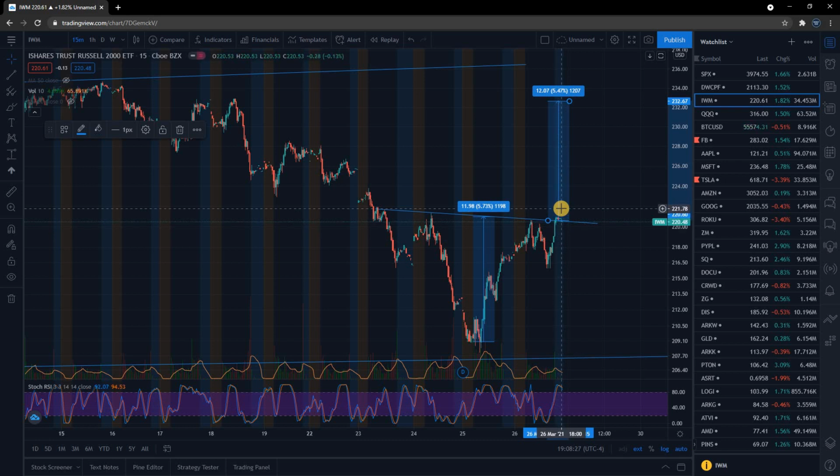So that is significant. That is going to be a major week if we hit that this week, guys. I mean, a 5.5% move to the upside on small caps in 1 week is significant. I mean, small caps do move more than large caps, for sure. So it's not an absolutely massive, like unprecedented move, but 5.5% to the upside is still a serious weekly move, even for small caps. Anyway, we're talking about heading all the way up to $232 on the Russell 2000 this week at some point. We're currently sitting at $220 for the Russell 2000, so pretty significant move, guys.